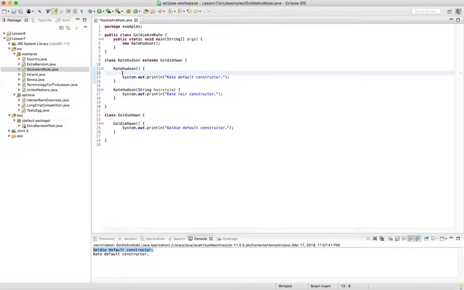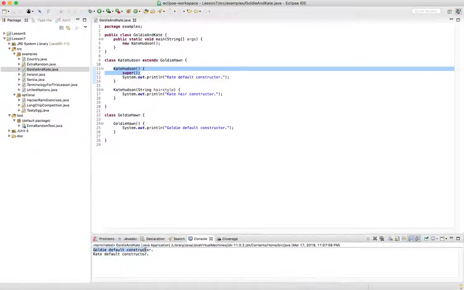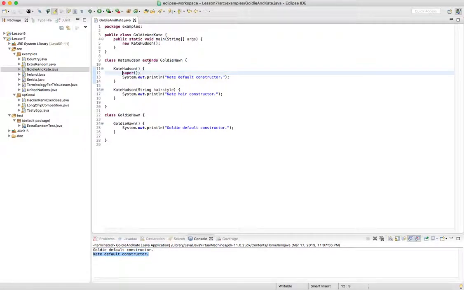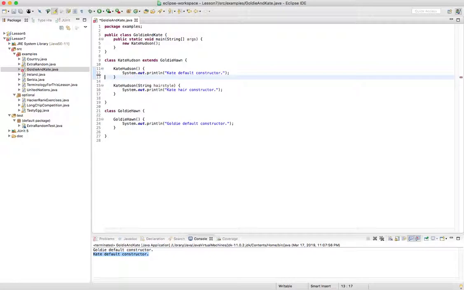Remember that I was saying that it automatically does that without you saying it. That's what's happening. And you'll notice that it's calling Goldie's constructor first, and then it's calling Kate. If you wanted to try to make it do it the other way around, then we get a bit unhappy, like that.